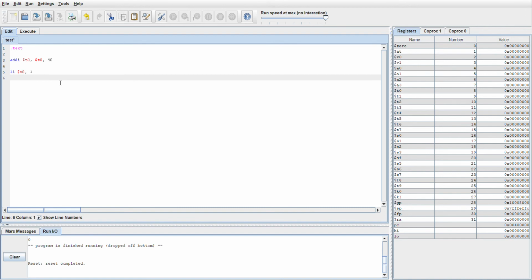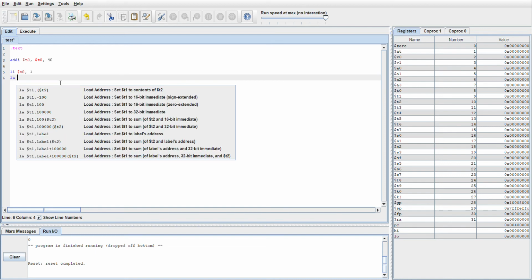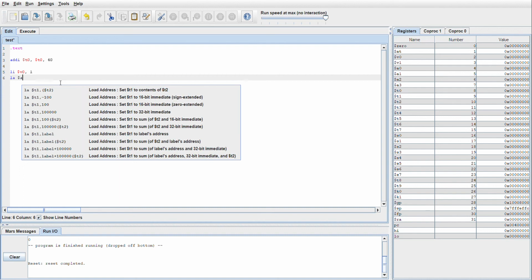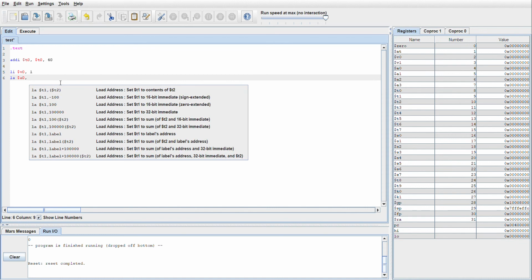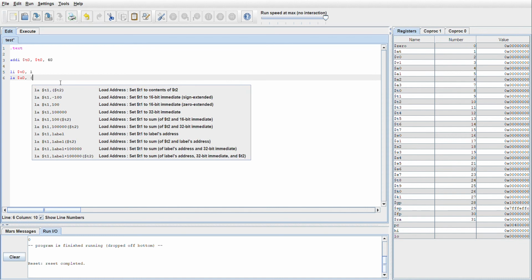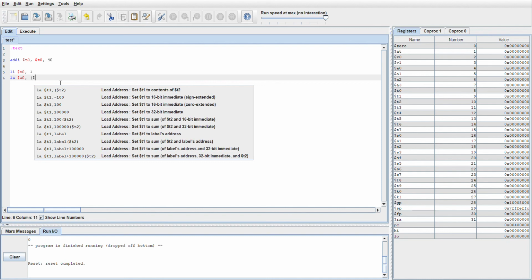And now we pass the argument to A0 by loading the address of the register T0, which has the value we want to print. So the register A0, we give it the argument, which is the register that has the value, T0.